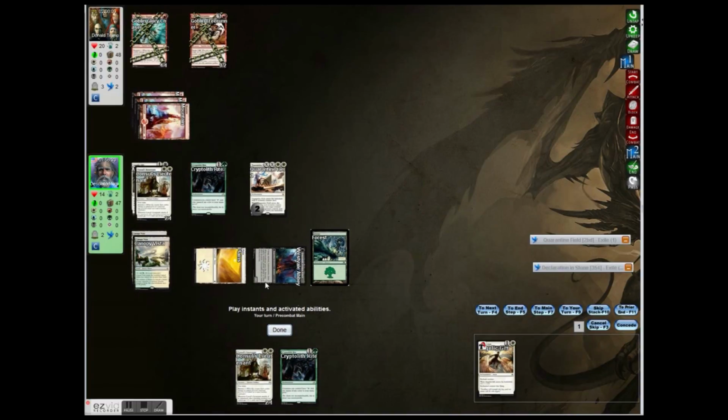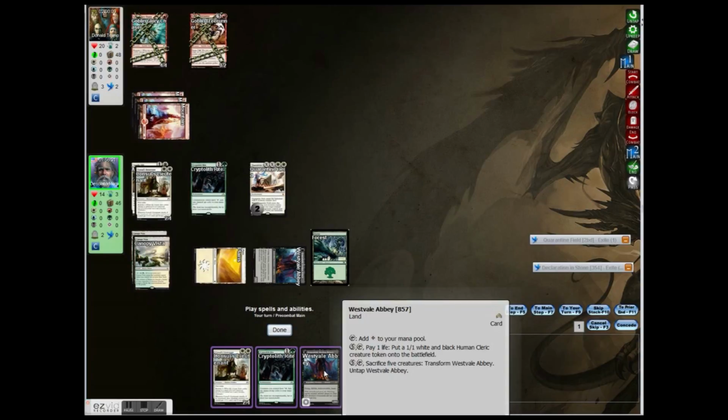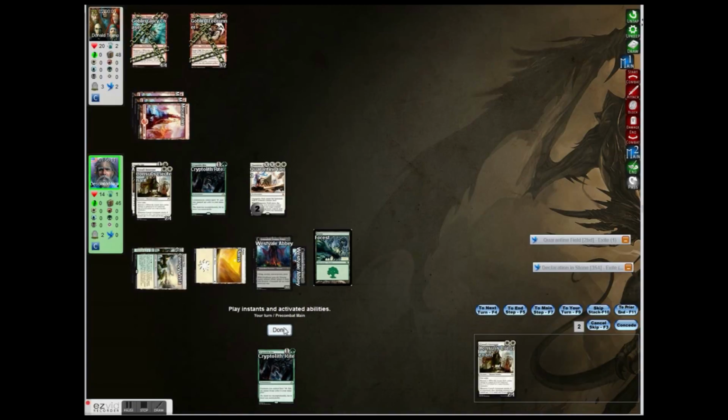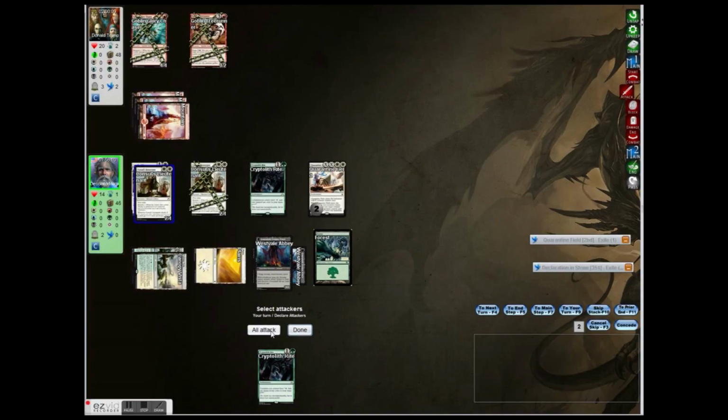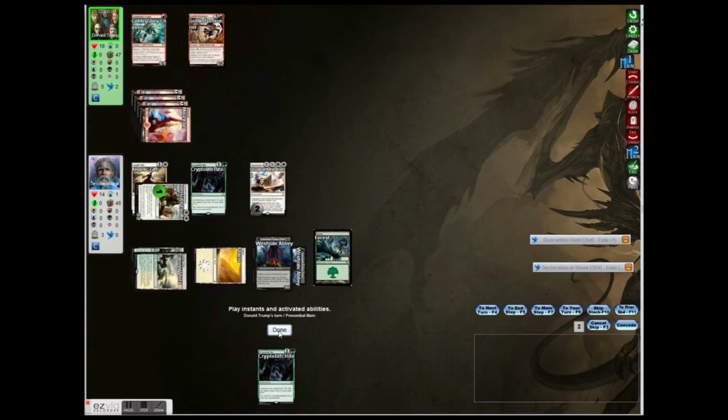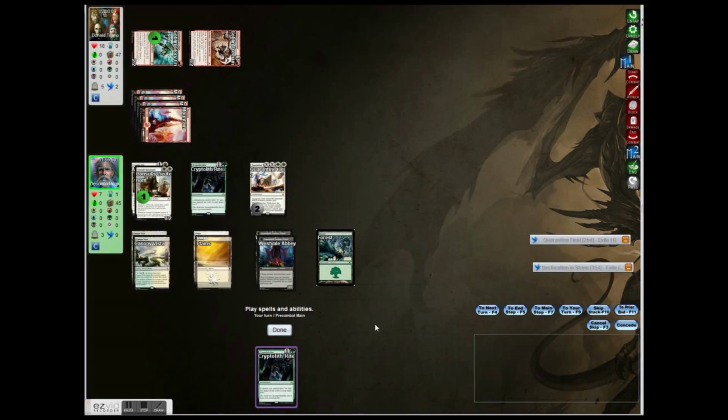Well, let's see. I could use a bonus card, so let's hit that. Oh, another Westvale Abbey. Why not? They're not legendary. Oh, you might have noticed, of course, the artwork is flipped. A little glitch here. Let's bring out another console. And he's in there, so let's have some fun. And he gets Renown, so whenever I swing, I get +1 across the board. Sure Strike and Roast! Oh, goody. Thanks, Donald Trump, you dick. And I'm down to 7.